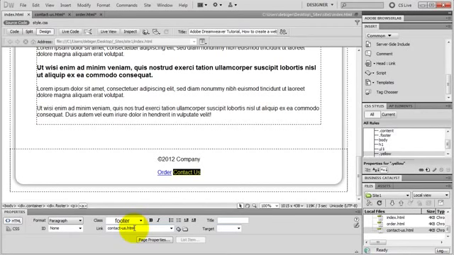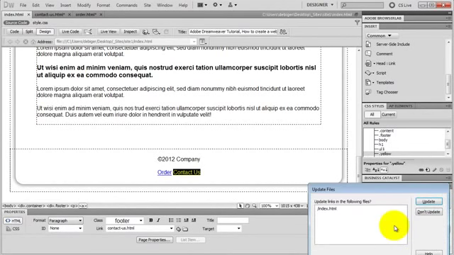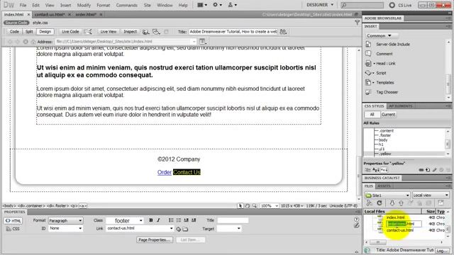And also if you change a file name later, for example, if I change my order page to order now, as I hit my enter key, Dreamweaver prompts me to update my links, so I can update my link, and I'm not gonna end up with any broken links. I don't update it now, and I change it back to order.